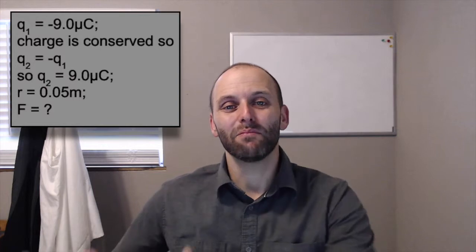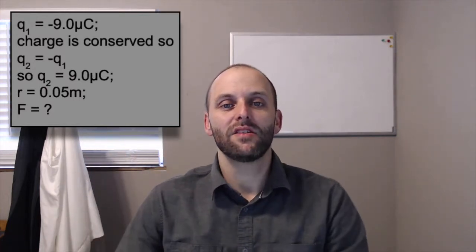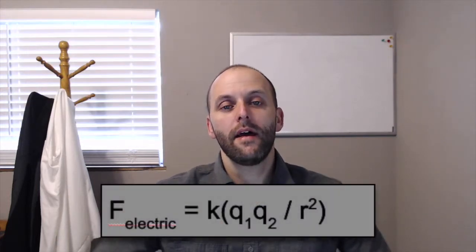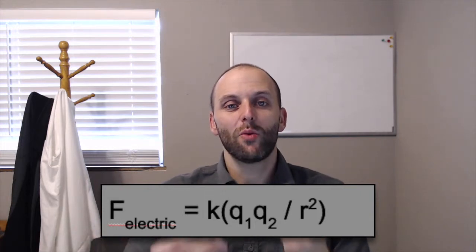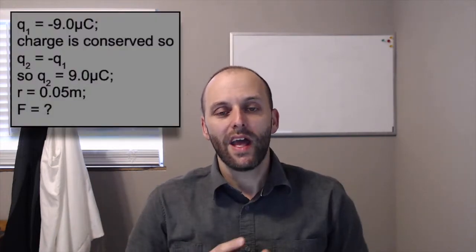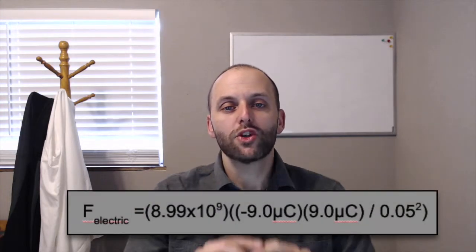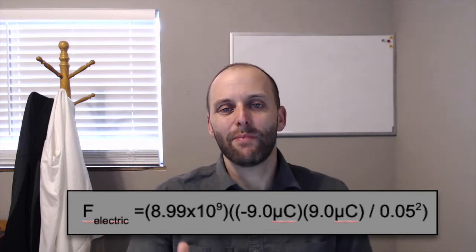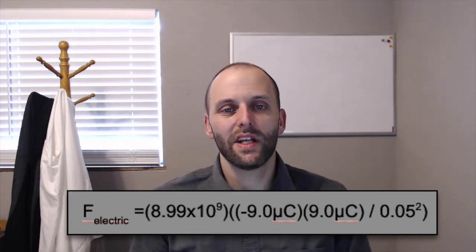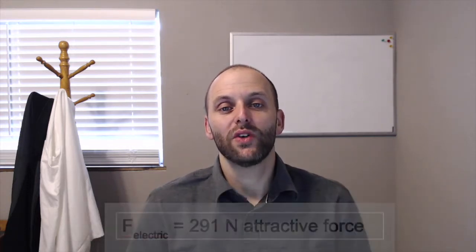Now that we have these things that we know, let's plug them into the equation. So here's the equation for Coulomb's law. Now that you see that equation, let's plug in the numbers that we know. So let's go back and look at what we know. And now we plug in the numbers so it looks like this. Once you plug that into your calculator, you can use Desmos, or you could type it into a graphing calculator of any kind, or a scientific calculator. You should be able to get a result of this.